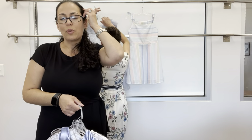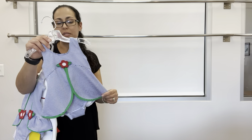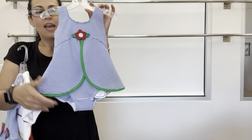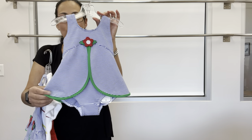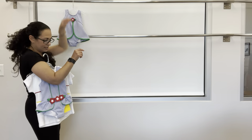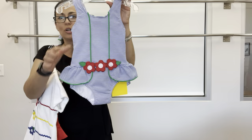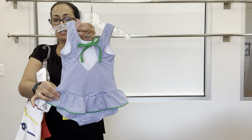Moving on to swim — our first group is called Swim Classics. We have our royal and white striped seersucker swimsuits — a staple for us. We have a tank suit for little sister with flower applique front and back and green binding. We also have a skirted tank with cording, flower applique, a skirt, and back spaghetti ties.